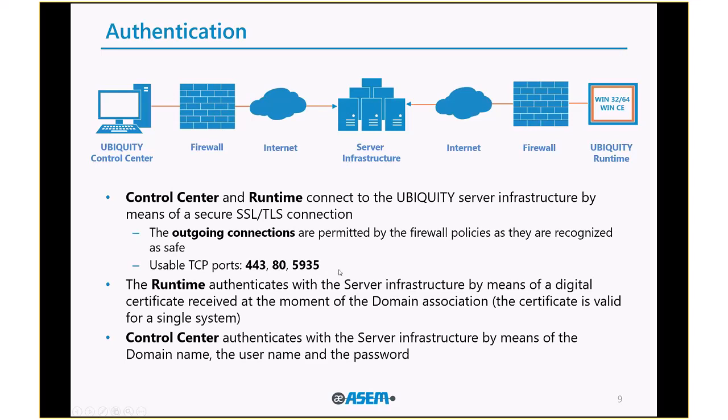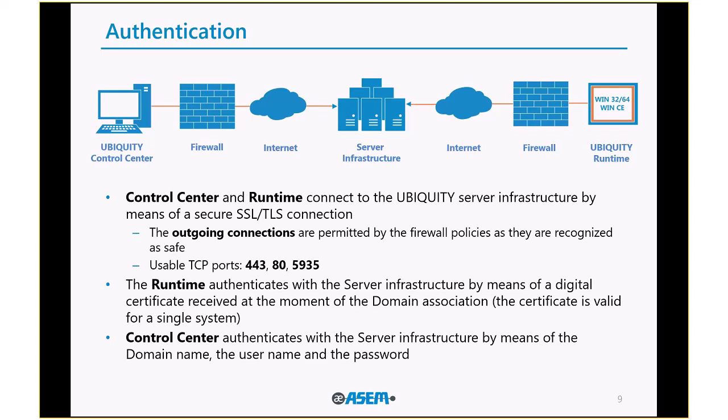And why is it simple? Because in almost every case, at least one of those ports, at least 443 and 80, is open in the outgoing connection. Pay attention, we are not asking to open any port in the incoming direction, which would not be possible at all, because the IT people will never open this kind of connection in their firewall. We are only asking to get an outgoing connection on one of those ports, which is normally always available. Actually, we like to say, can you connect to Google? Yeah, okay, then Ubiquity will work. So actually, we have no specific requirements. Ubiquity has a built-in heuristic algorithm to always find the best path to connect to the server, regardless of the network infrastructure.